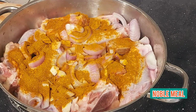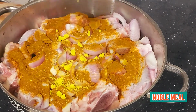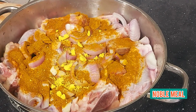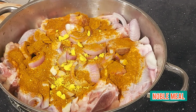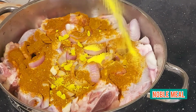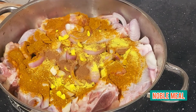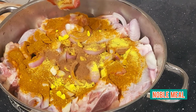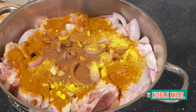Okay, now this is the meat. Every ingredient has been added. All kinds of ingredients to boil the meat have been added in this place, and now we're going to use it to cook the meat. So after cooking the meat, the water will be used for the jollof rice.